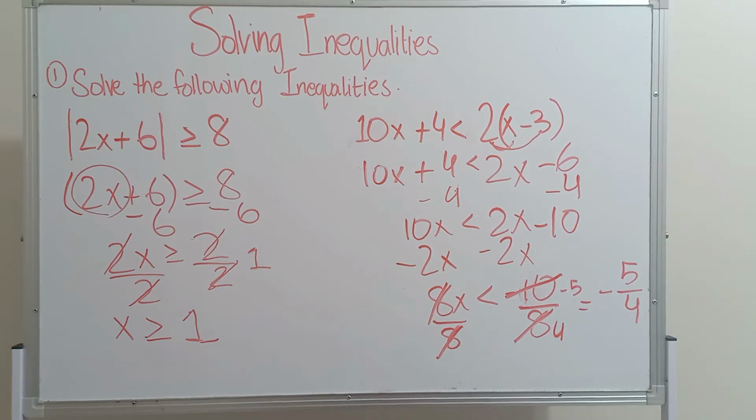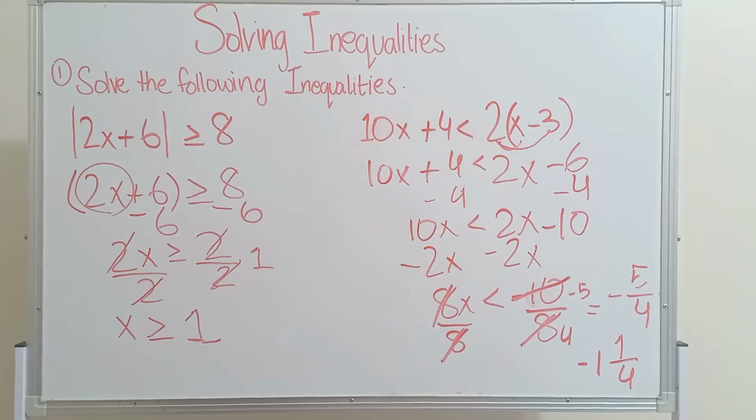Or we can turn it into a mixed fraction, which is going to give us negative 1 and 1/4. That's going to be our answer. We can also do a check for both of these questions. However, we don't have enough space, so we can try to do a check for the last question.